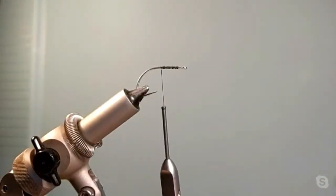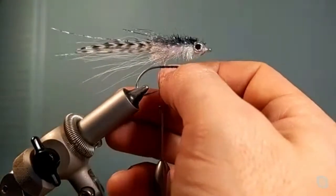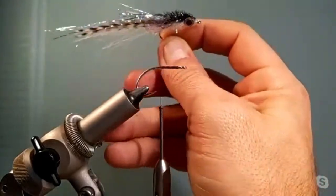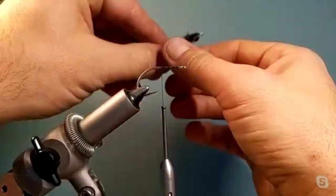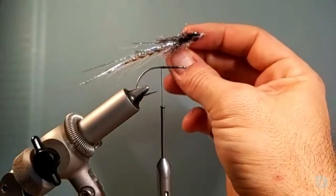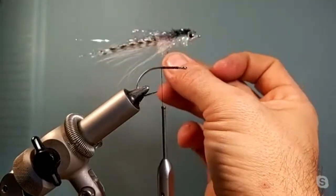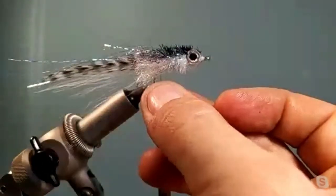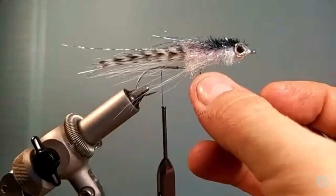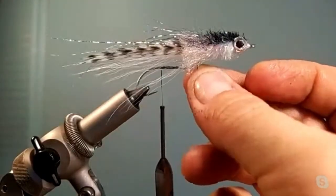This is my take on the Murdich Minnow. You can see it. Let's see. Focus. There we go. You can see it's kind of multiple levels. It's got your nice baitfish profile on the side, but then it's got these two wings on the back that help create a dodging side-to-side movement. A little bit more in focus. Simple pattern, but man, does it ever work. It walks the dog on every strip.